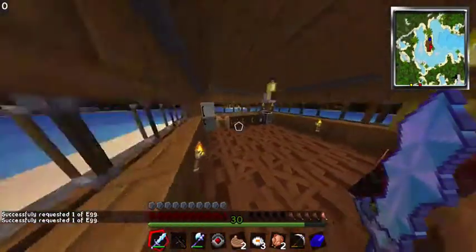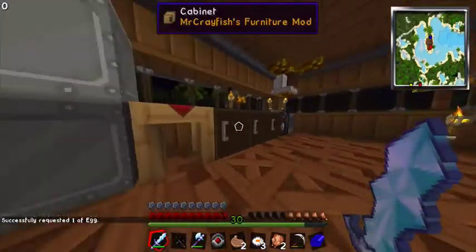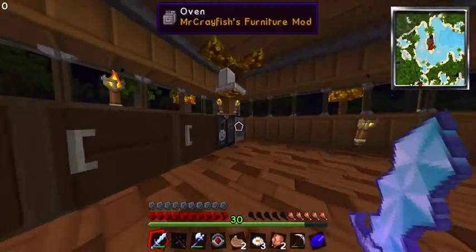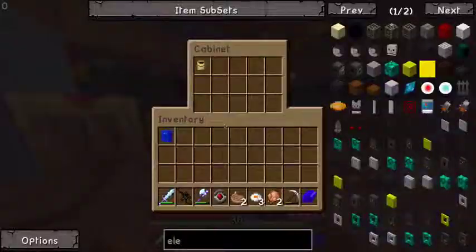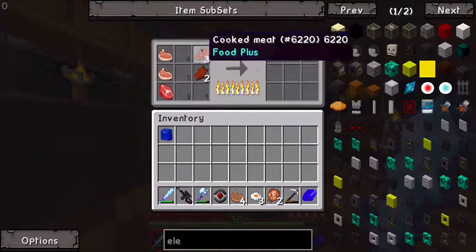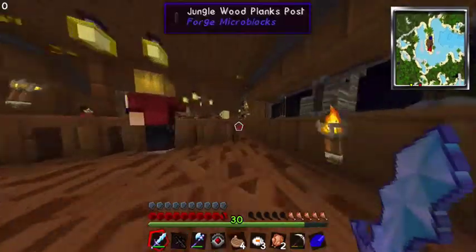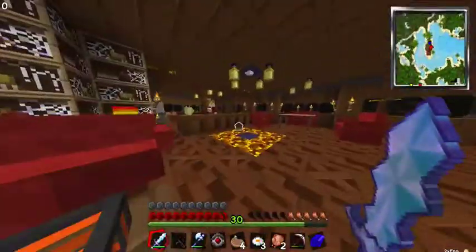Now we're gonna take these eggs. Wait, they're in the refrigerator? No? Where are they? Where are they at? Really? No? Okay. It seems to crash me every time I shift click something. In there. So, not gonna do it. But, anyway.